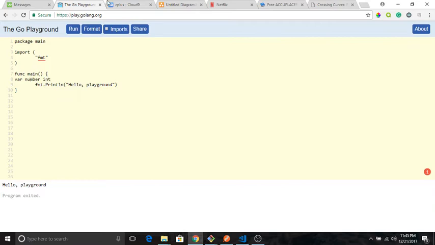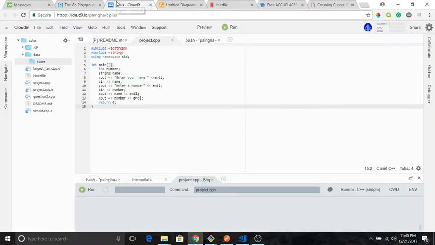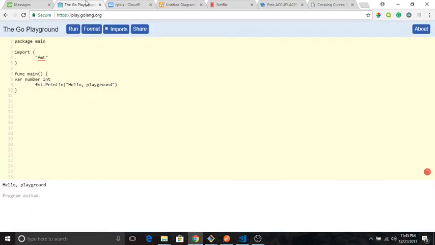This is kind of backwards from C++, where you put the data type in front of the variable name. So var number int equals 5. Then I'm going to print number. I'm just going to format this here. So I'm going to run this.